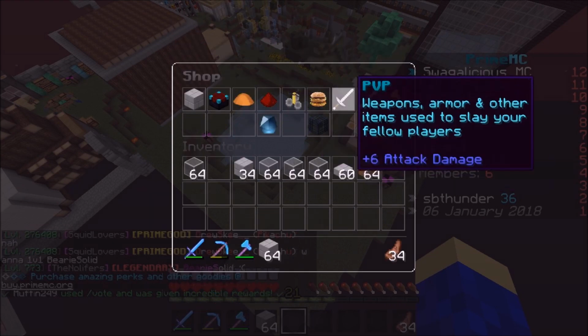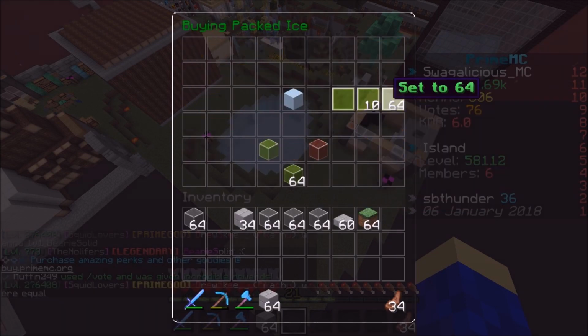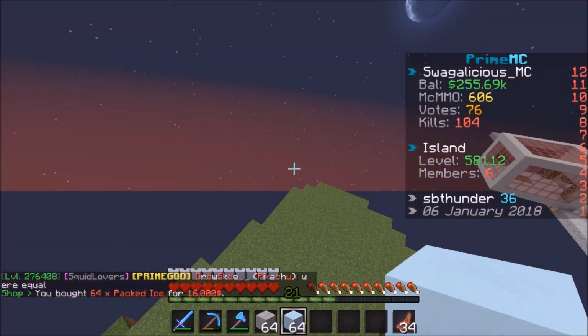I almost forgot, I do need ice for this, I think. Probably packed ice would be better because packed ice will not melt on us. So let's go ahead and buy that.